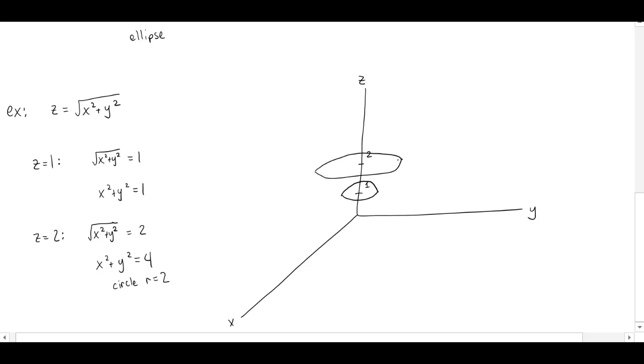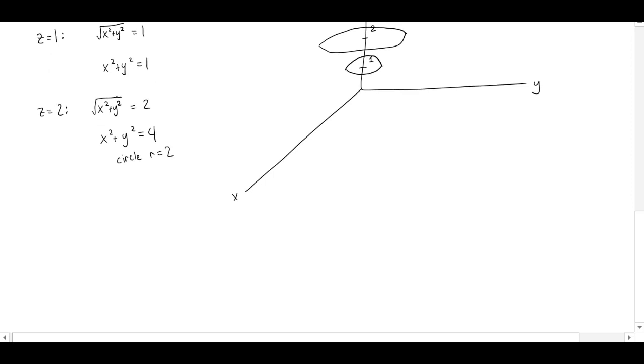And you can see it's very similar to the paraboloid. So as you go up, as z increases, basically the radius is going to be increasing. So then the question is, how can we maybe distinguish this being a paraboloid versus like a cone or something else? Okay, so what I've been doing so far is I've been sketching level curves, which I get by plugging in numbers for z. What you can also do is plug in numbers for the other variables. So plug in like a number for x, or plug in a number for y. So when you do that, you'll be getting like other curves that are on the surface. So you can try to use those to get a better picture of it.